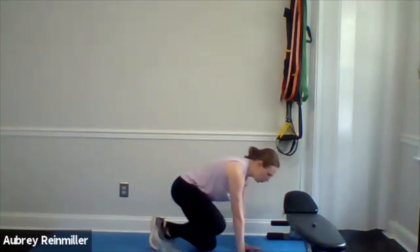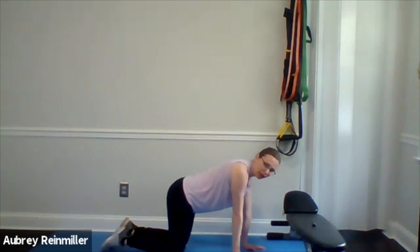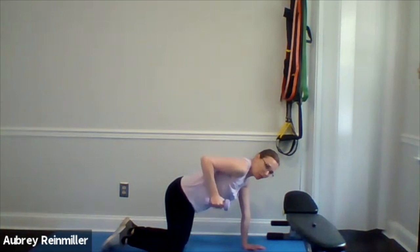That's going to be even more of a challenge for you if you're looking for that. Okay? Next one, we're going to get down onto our hands and knees, and we're going to do a row. So you're going to be in that all fours position with your one weight. If you have a slightly heavier one, now's the time to use it. Pull that elbow up. When we do these exercises that are one-sided, we're going to do that full round with that one side and alternate each round, okay?